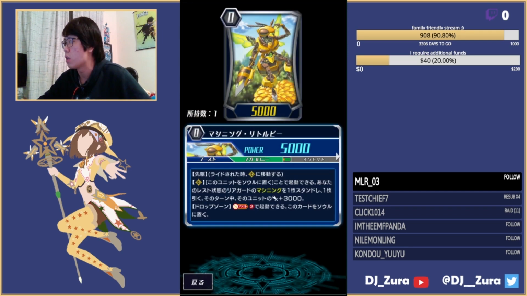First off, the starter is the Machining Little B. Its skill is: put this unit into your soul. Choose one of your other rested Machining rear-guards, stand it, give it draw a card, give it 3K, and then in the drop zone, Soul Blast 2 to put itself back into soul.